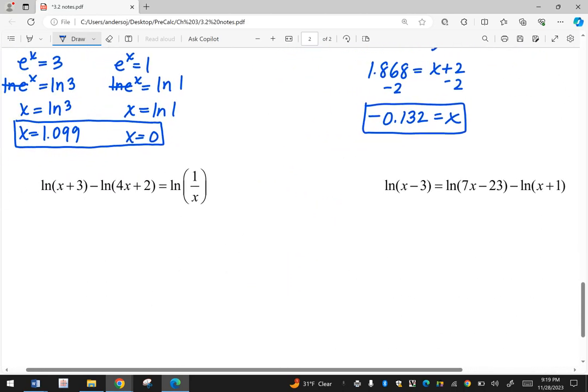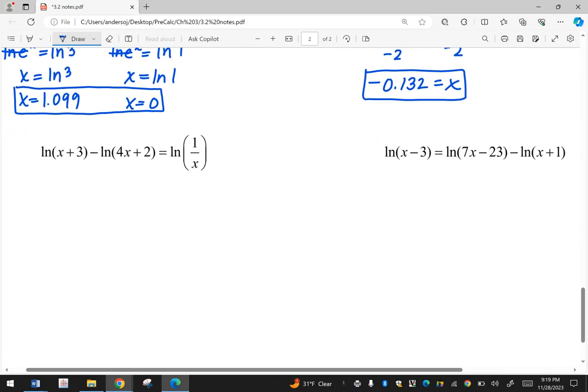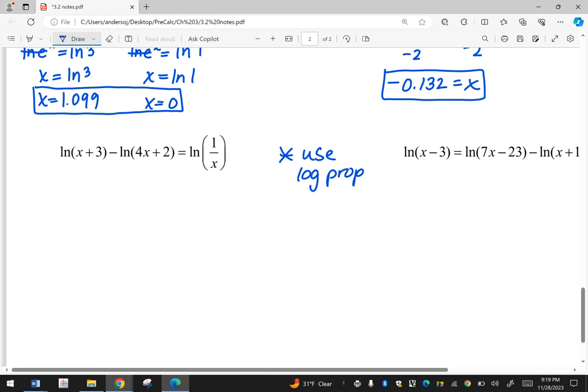In the next two, we're going to see some different types of equations. Here where we have ln's on both sides, and also where we might need to use log properties. And the thing about ln's and e's is we can actually use the same property here that we did for the logs. And so if you remember, again, if we have two logs that are subtracting with each other, then that is going to turn into division of those logs.